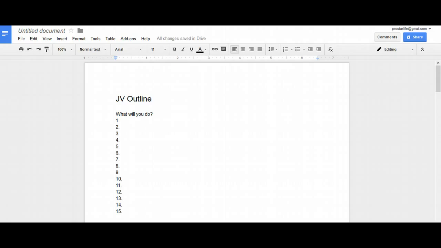So, what we're going to do here, before we go ahead and have the contract signed, and again, the contract is already created for you, at least the legal parts of it, all that you're going to do in the contract, once we get over to that, is just put in some minor details. But before we go over there and do that, we need to agree upon what is going to be your responsibility in this partnership, and what is the responsibility of the business that you're going to make this partnership with.